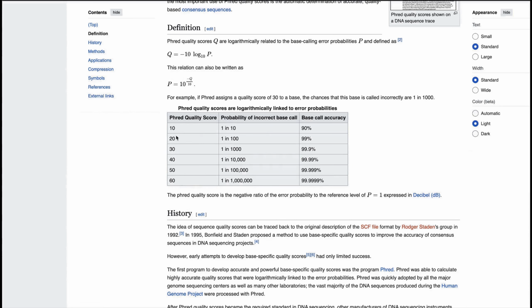This is the score you usually read on the scale, 30, 40, 50, 60. So everything above 30 is a very good score. It means 99.9% accuracy, or in other words, the error is 1 in 1,000 or less.